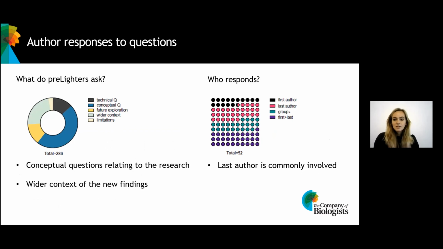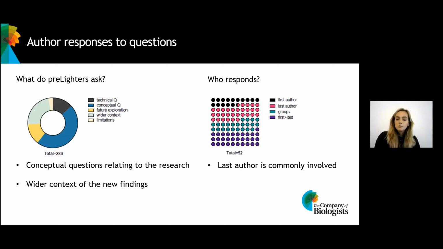As I mentioned, a key part of preLights is engaging preprint authors. The early career researchers will raise questions about the work, email it to the authors, and if the authors reply, then the answers are posted at the end of the preLight. We've been glad to see that about 60% of posts have an author's response. And we've also had feedback from authors telling us that they've incorporated suggestions in an updated version of their preprint.